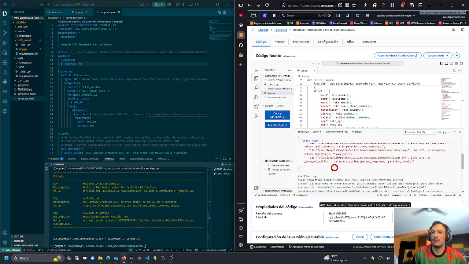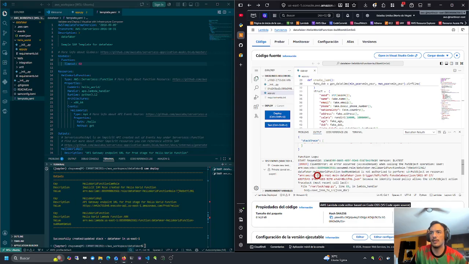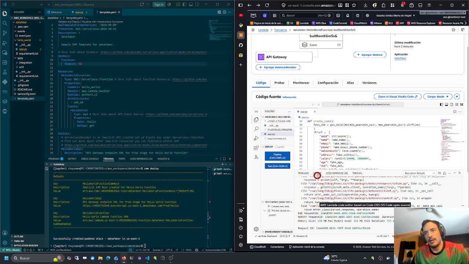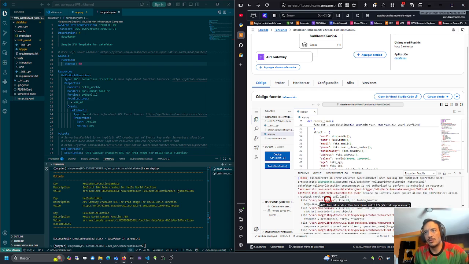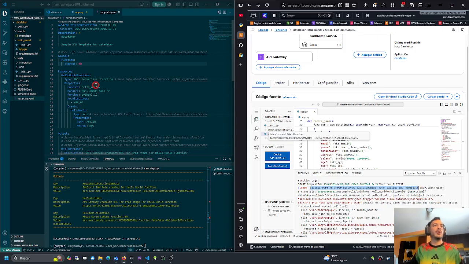We are having some error which says access denied. We are not authorized to. Okay. So basically, this is an error with the role that was created for us. And I believe this has to do with the YAML file that we have here.